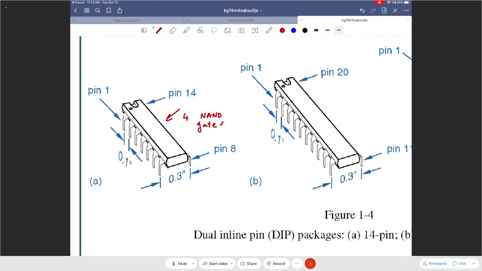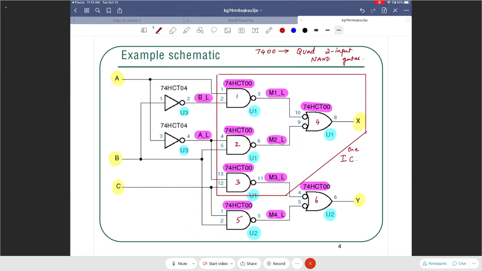Does the choice of which circuit matter? Why not make all the first level logic gates in one chip? Oh, no, it doesn't matter. It's just a matter of convenience. Jeff has put up a data sheet for the 7400 number. It doesn't matter which one. All that you need to care about is U1. Why U1? Because they're all going into one IC and the next 2 are going in the second IC. All you need is a 2-input NAND gate. Which IC you take it from doesn't really matter. You could have used 6 different ICs, but that's not a very efficient use of your ICs, is it?